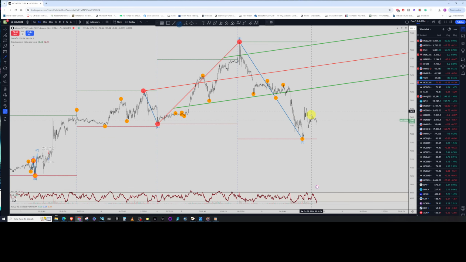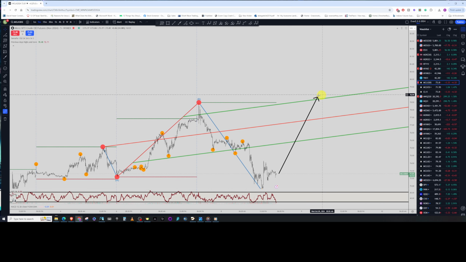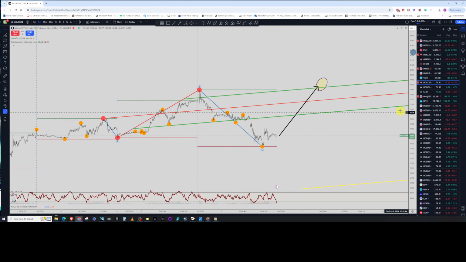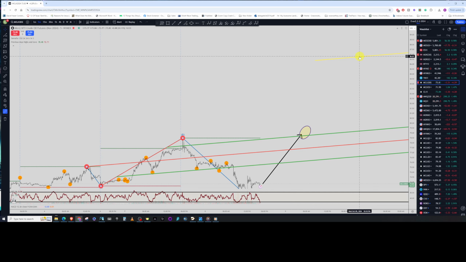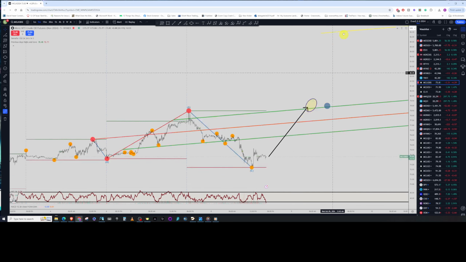So what we're looking for is we need price now, since it's confirmed all these. This should eventually turn into a red one right here. If this remains the low and this continues to go up, that will turn red. And so what we're looking for is this: we need price to go up here and close above, wherever it closes above, the green line right there. And then the original exit for that would be way up here at the yellow line, you know, starts about 86, 81 up there.